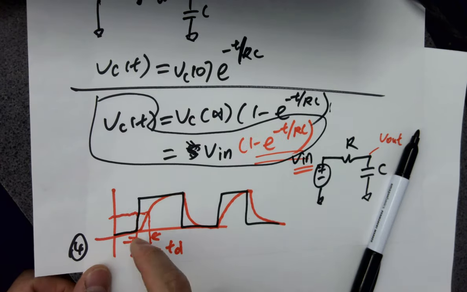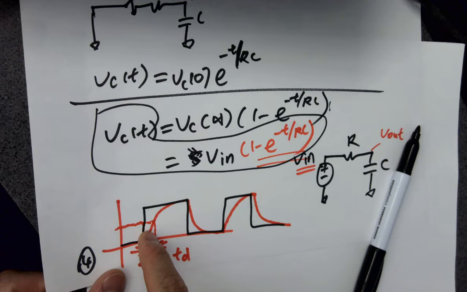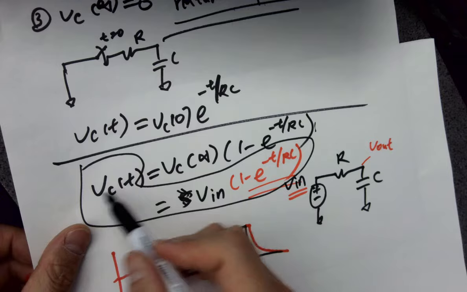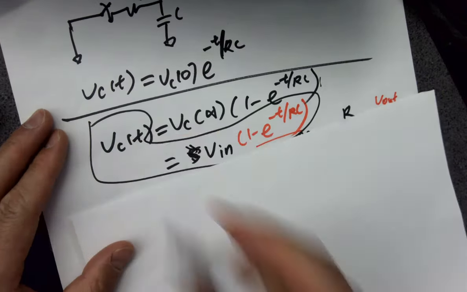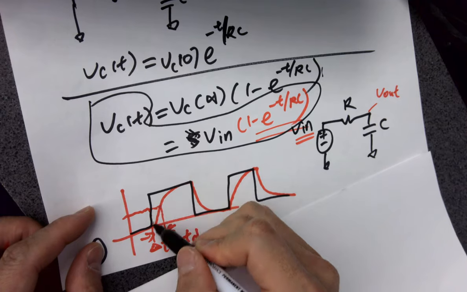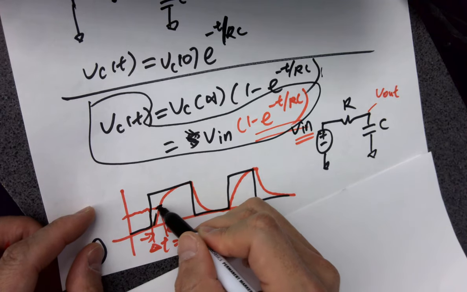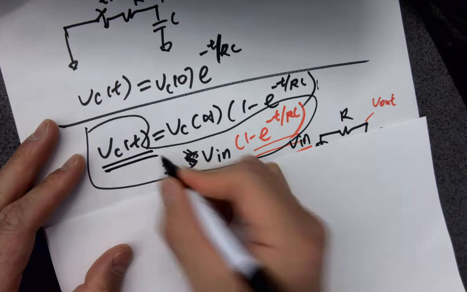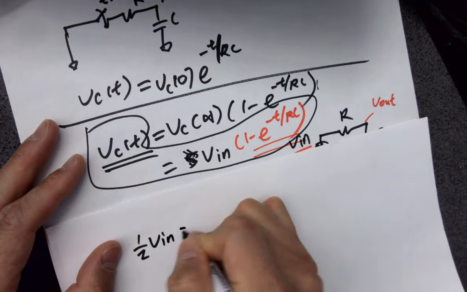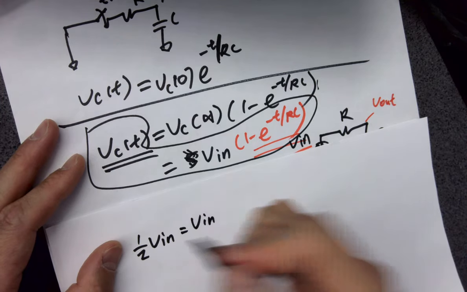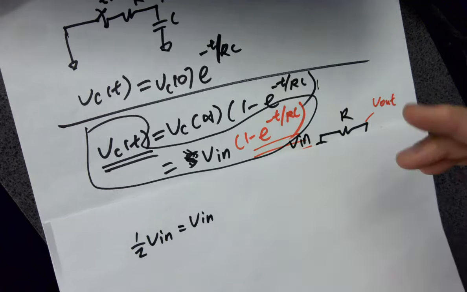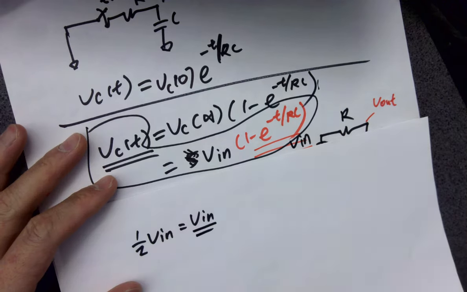Keep in mind digital circuits. You just have to know this, okay? 50% voltage amplitude, and this is time delay. We can find out the answer from this equation. So 50% means, so this is V out, right? So when V out reaches 50% of V in, we want to find out the T. Which means V out here becomes 50% of V in. Or V in is a square wave. I'm talking about V in's amplitude. Okay, because V in is a pulse. V in is a 5 volts pulse.